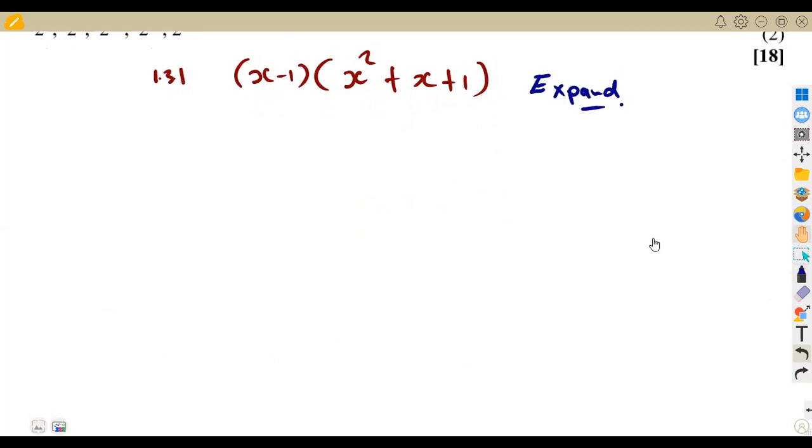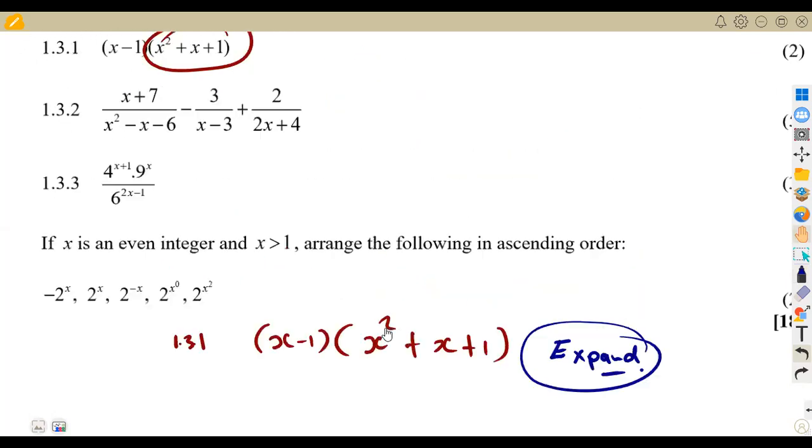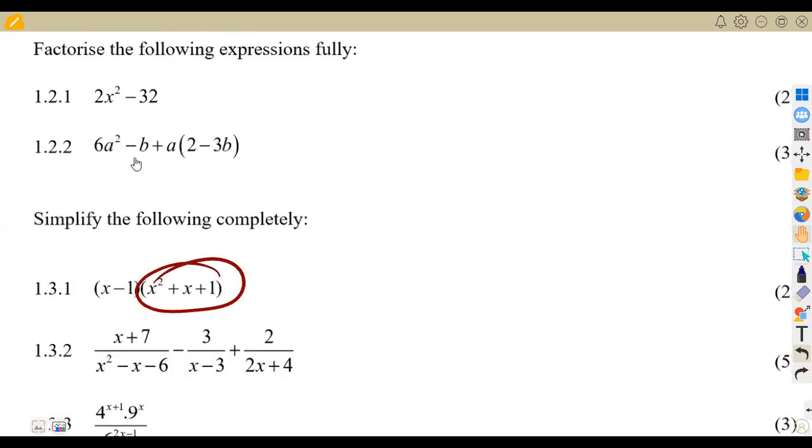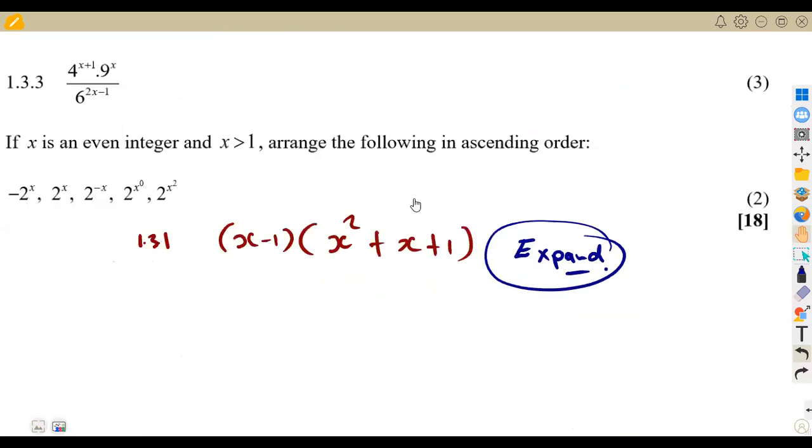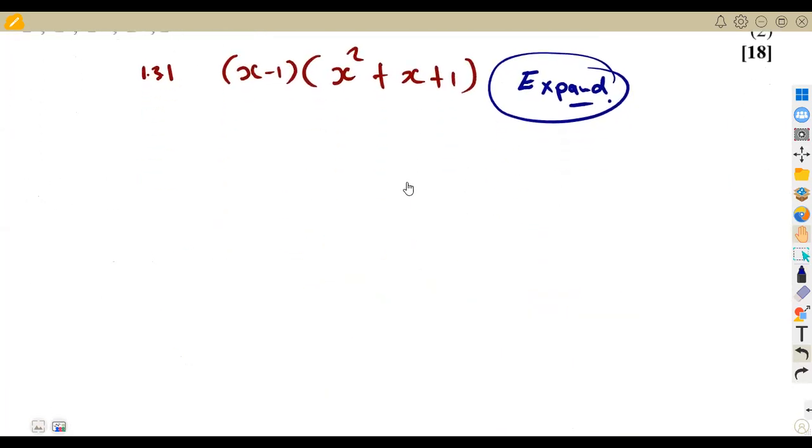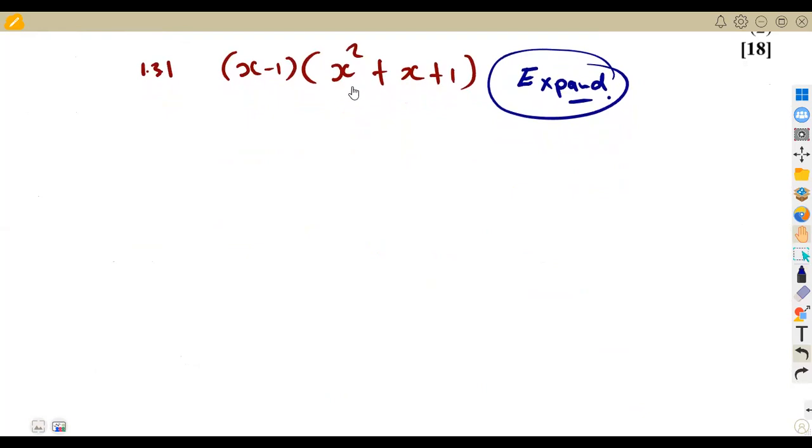But they just wrote simplify. What am I simplifying? You have to ask yourself, all right, this one, it is factorized. So the opposite of factorizing is to expand. If it is expanded, you have to factorize like this part. We were having expanded terms. We factorize them to put them in brackets. These ones, they are in brackets, so they are factorized. So we have to expand. So let us expand, guys.